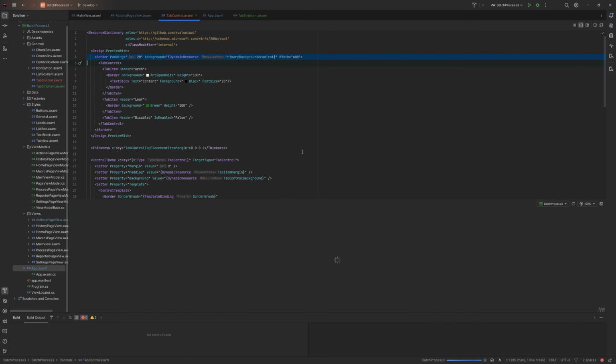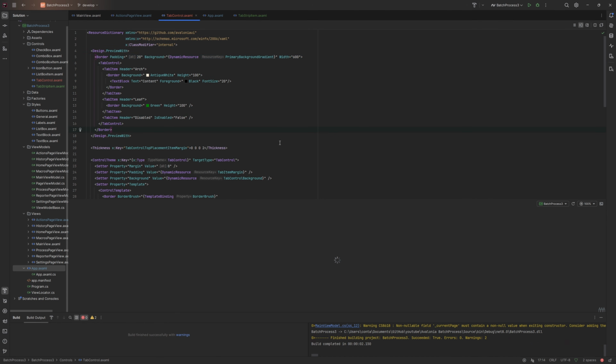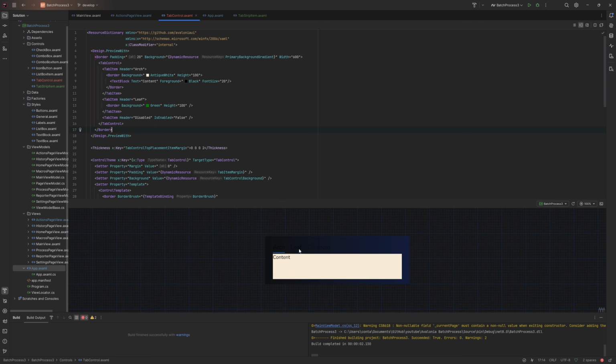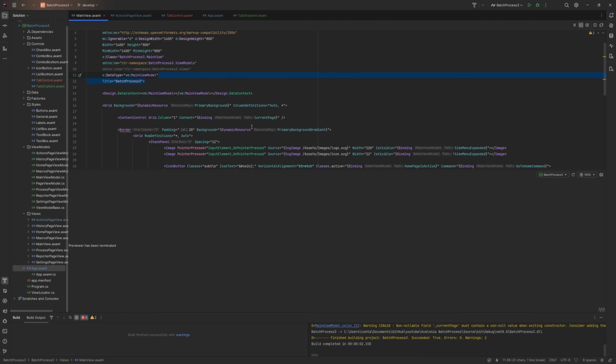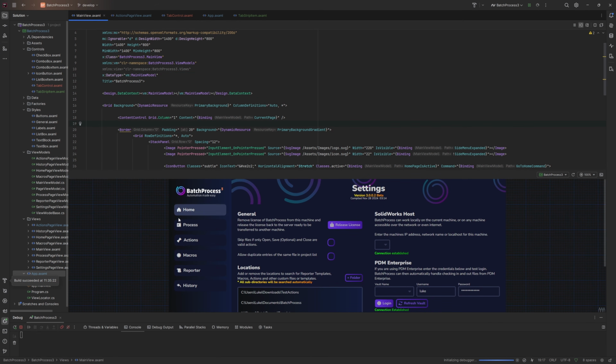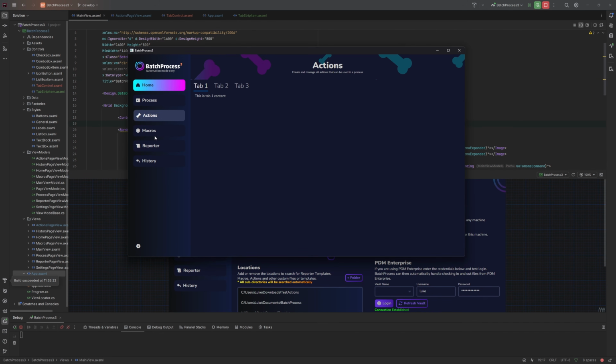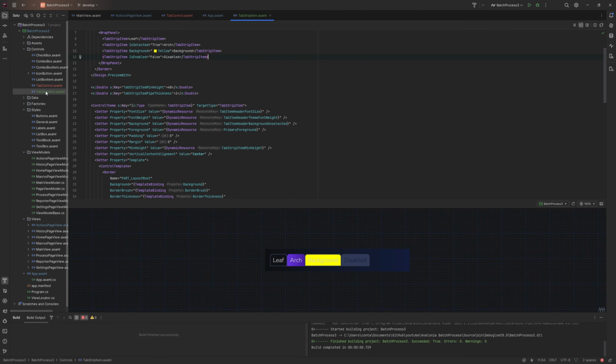So if we now go to tab control, does this now update? Oh, of course not. Does it update in here? Oh, you can't click them yet. We've got to update the code to allow us to navigate that way through the UI, which we can do at some point. Let's just see in here. Nope, so it's not taking on this style now. So let's just try renaming this back to tab item then, because the tab strip obviously can't be it, even though the style looks like it.